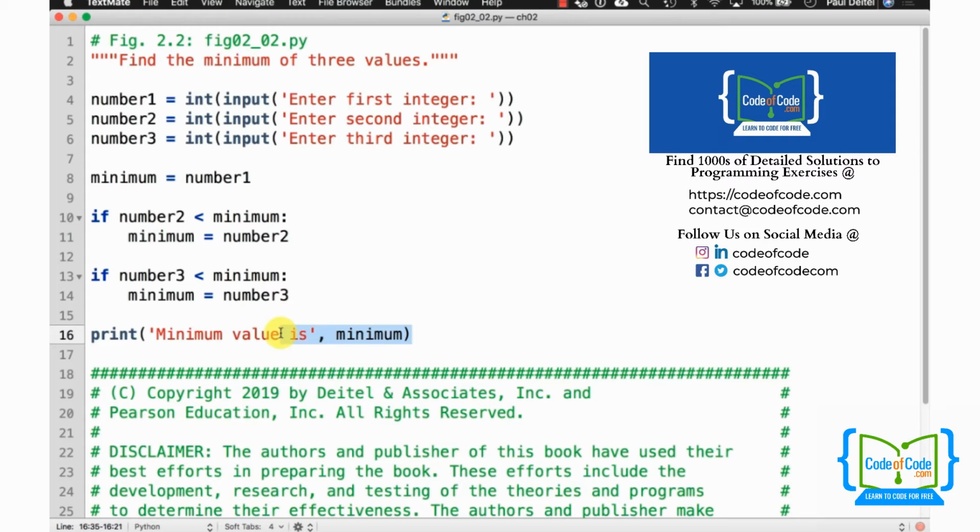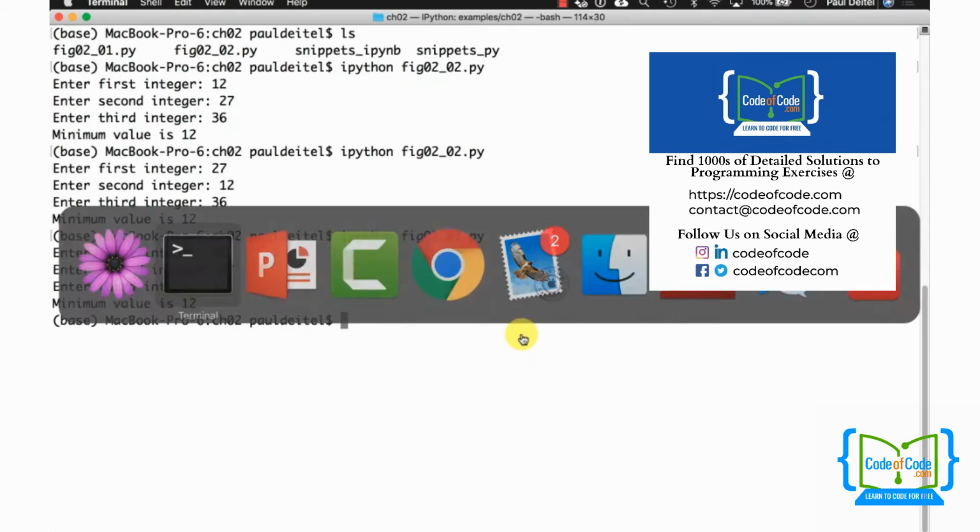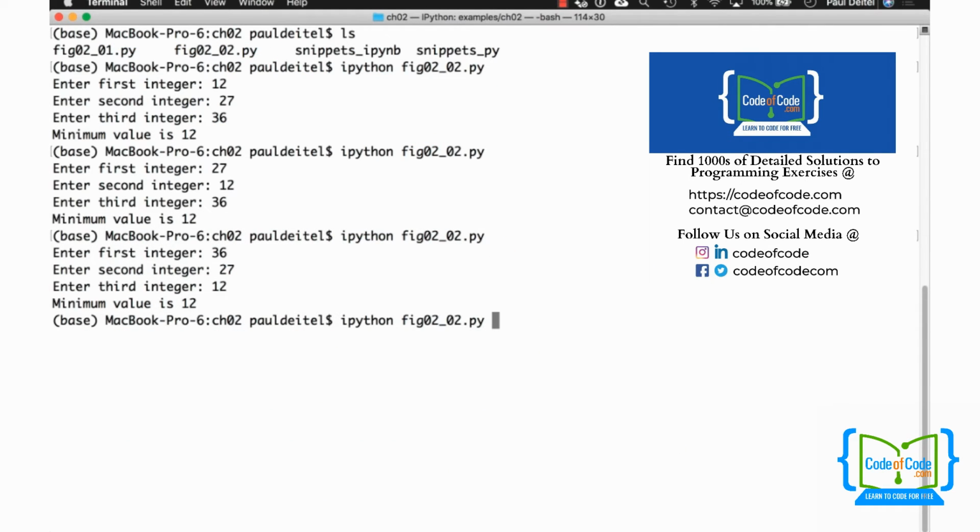so we went ahead down here and used a print statement to display minimum value is, followed automatically by a space because we have a comma separated list of values that we're displaying with print, and then we displayed the value of minimum as well, and you saw what the results of that were. Now, finding the smallest of a bunch of values you might think is a relatively common operation, and it turns out that indeed it is a relatively common operation.